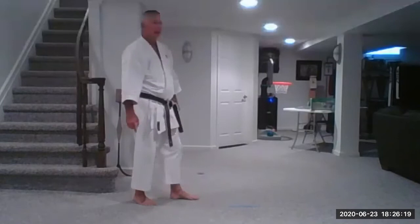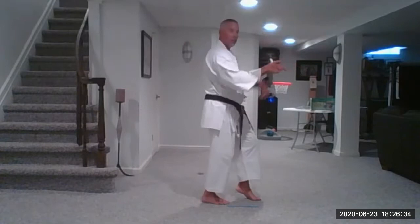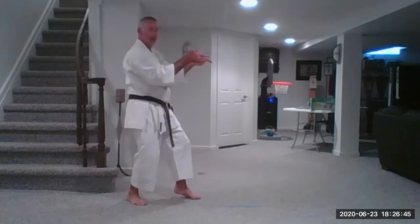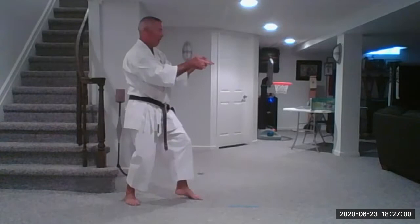Okay, now this time other leg. Okay, so from here, in the neko ashidachi. So you're going to stay in neko ashidachi. Watch, heel, toe, come up. Put the back foot down and then strike two fingers in. Ready? Ichi, ni. Ichi, ni. Ichi, ni. Ichi, ni. Ichi, ni. Ichi, ni. All right, good.